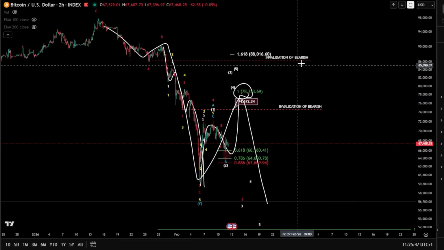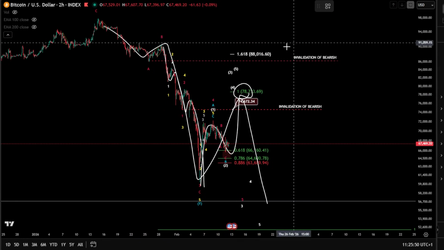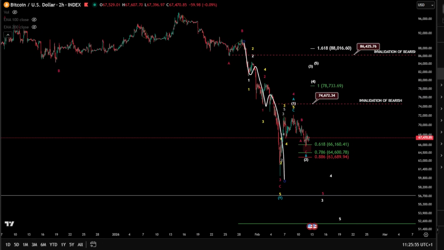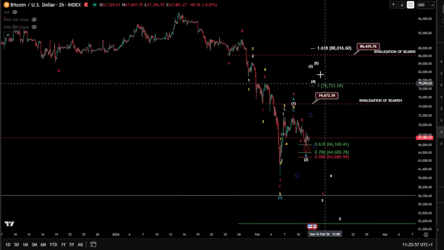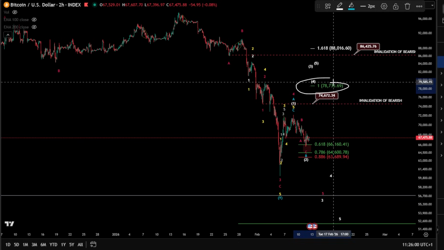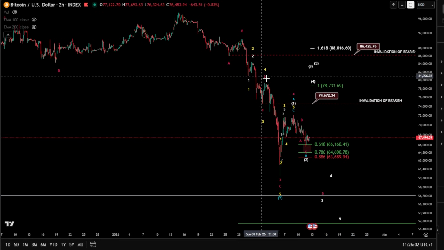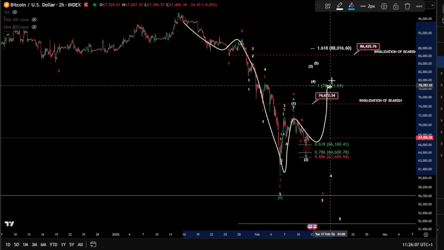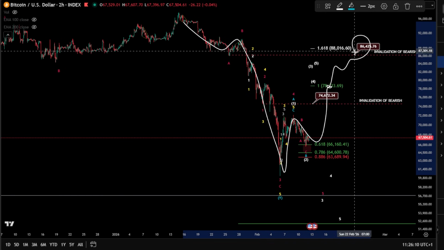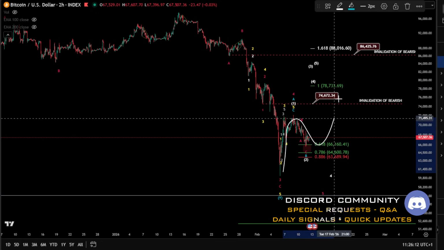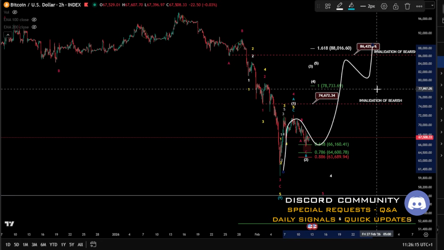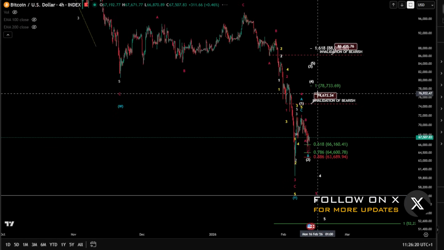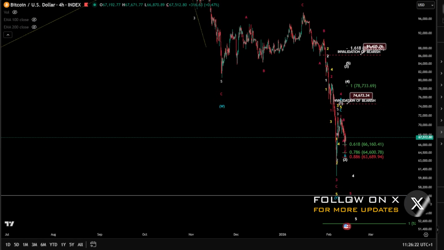The next invalidation can be around this area here, this price, which is 86k. So this is how we are going to assess it. If we continue to push higher, taking the 1 to 1, taking the invalidation for double 1 2 here, we might still have to watch wave 4, if it continues impulsively to take the 86k. If we get a 1 2 3 4 and a 5 here, that would be a very good signal that something bullish is unfolding, or at least three waves toward the upside in our regular flat here.